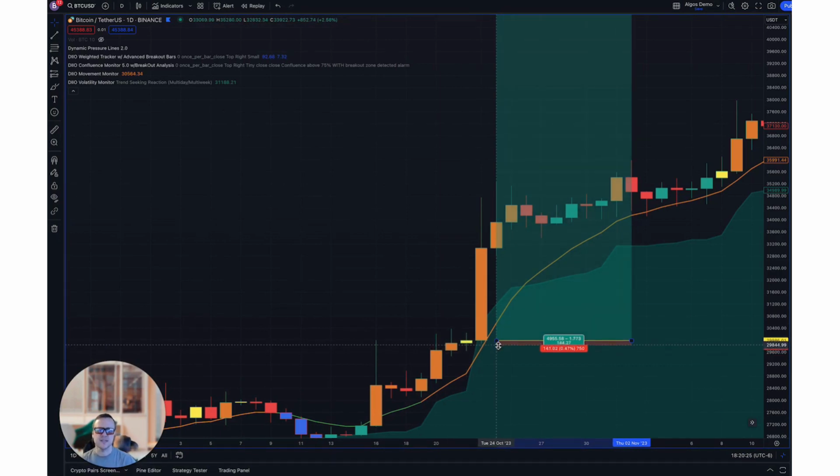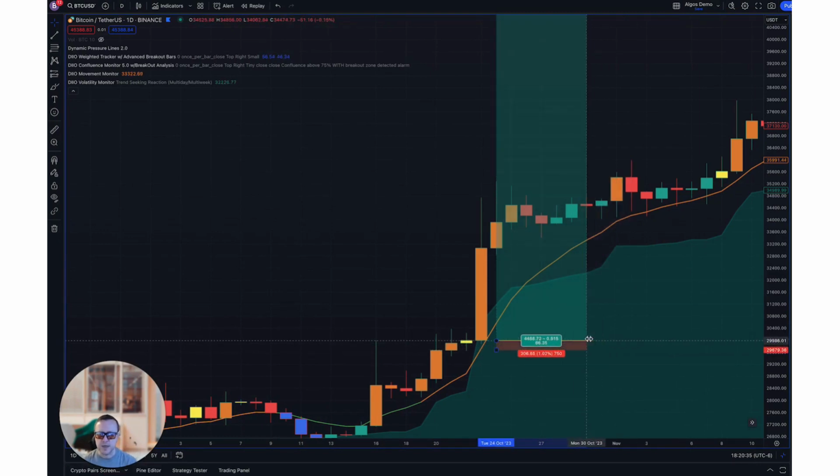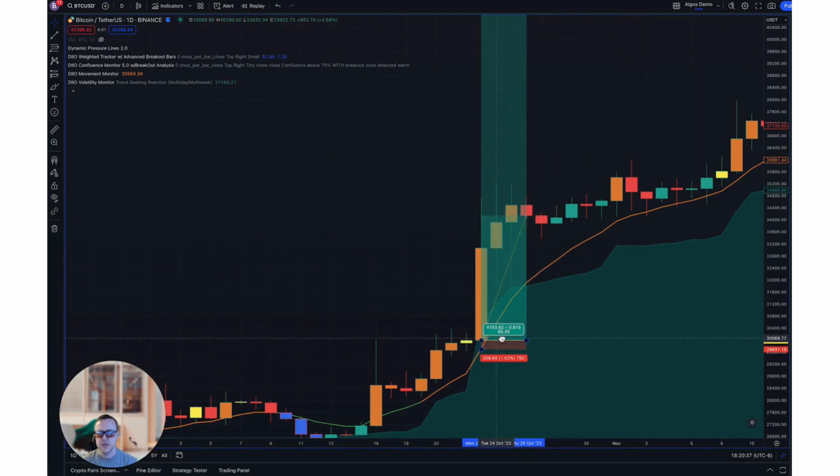And the volatility cloud surprisingly was green and rising on not just the trend-seeking setting, but also on the dynamic setting. So this was an opportunity from a spot perspective to get in at the tune of a 1% risk, where you'd actually have some logic behind setting a stop loss at 1%. So if somebody put $10,000 into Bitcoin, this would have been a good place to try to get a great entry and risk $100 if you're wrong, if price action just plummets, right? Because orange on green was wrong somehow.